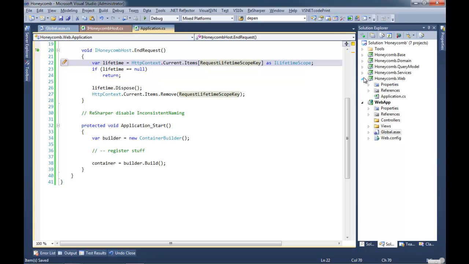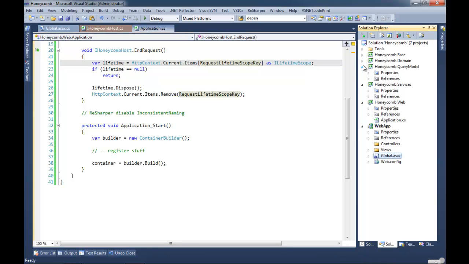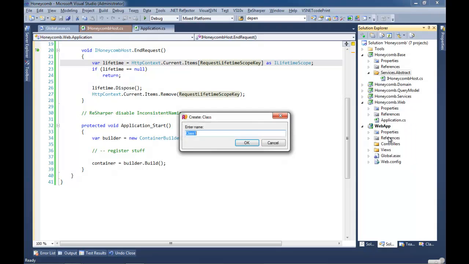Yeah, so here's our application so far. Let's just set a small goal. Let's have an interface, and I'm trying to think of a good example of something that we could possibly actually even use, but I'm drawing a blank. I'm just going to use a dummy interface for now.